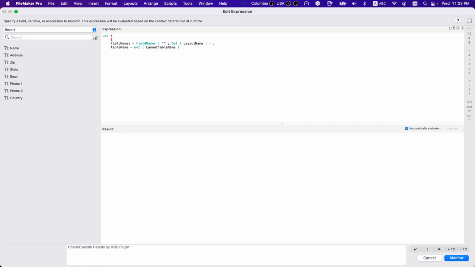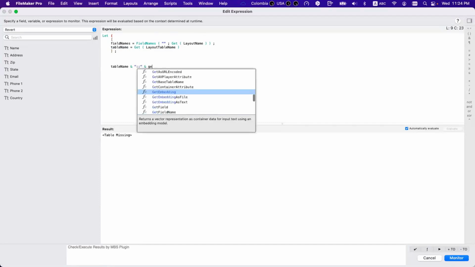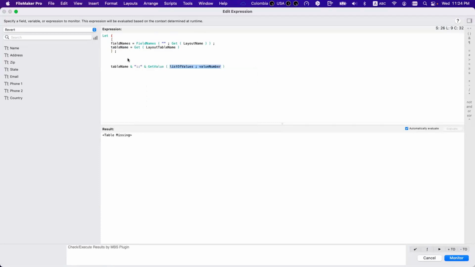So now that I have those two things, I can say something like this: table name and this, and, okay, get value on my field name and I want the first.